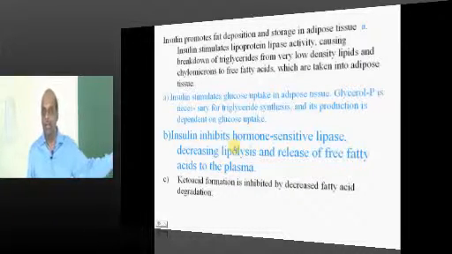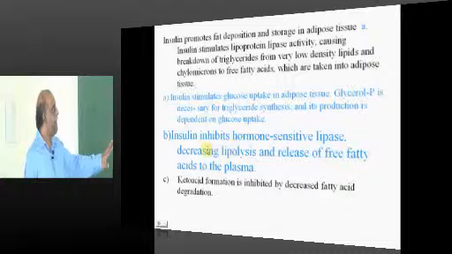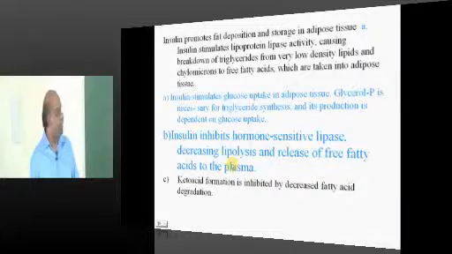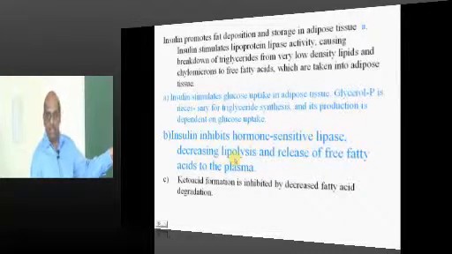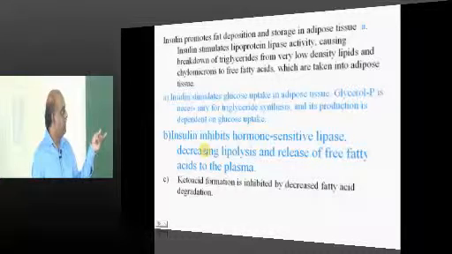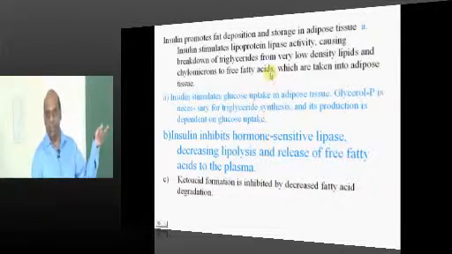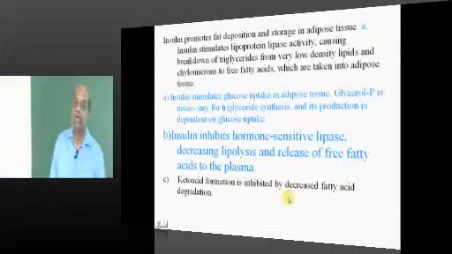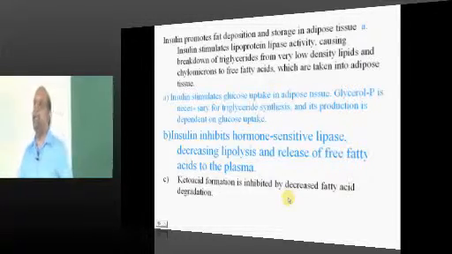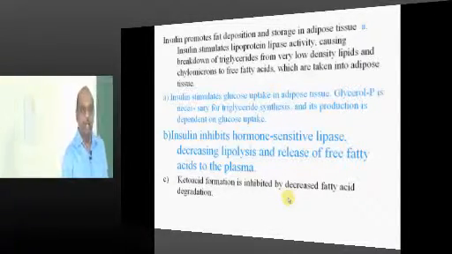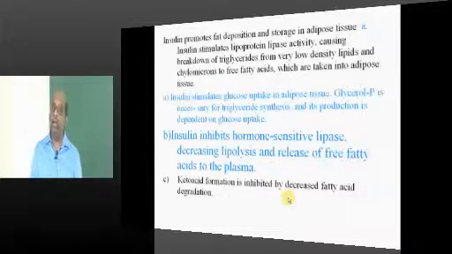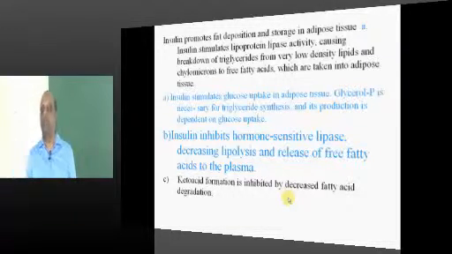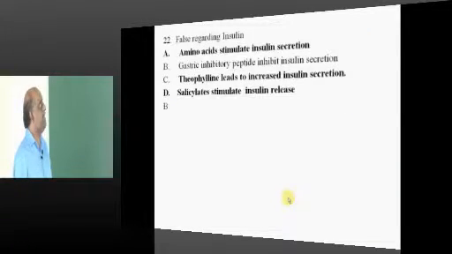If there is no insulin, what will happen? There is lipolysis, that's what I am saying. Insulin inhibits and decreases lipolysis. So if there is no insulin, there is no decrease of lipolysis, hence there is more lipolysis. Every time lipolysis is there, what is formed? From palmitoyl CoA you get acetyl CoA. All that acetyl CoA combines with another acetyl CoA to form acetoacetyl CoA, which leads to the ketone body. So that is the reason ketone body production typically increases whenever your insulin is acutely deficient, is what needs to be remembered.